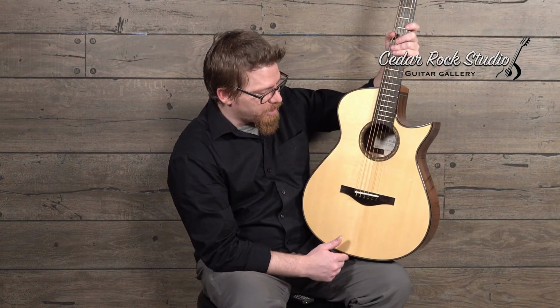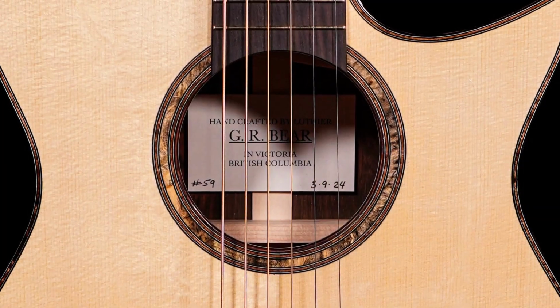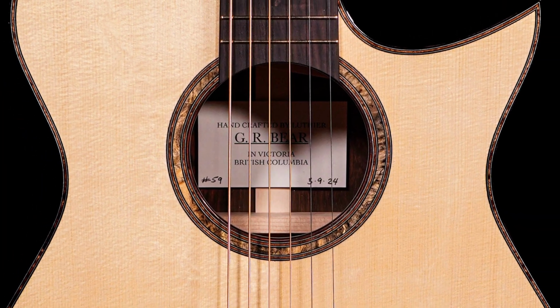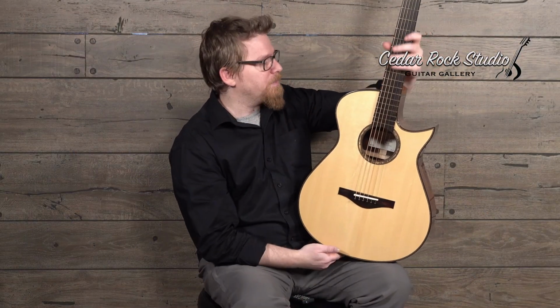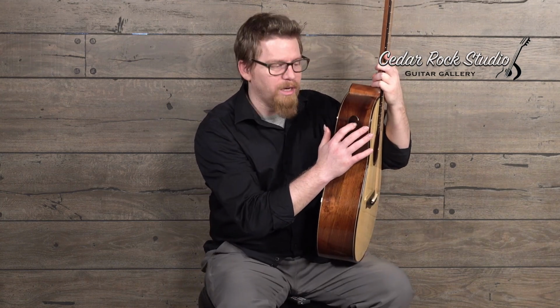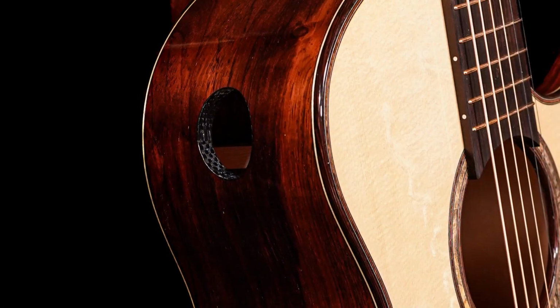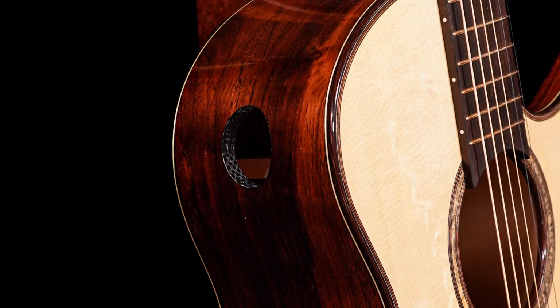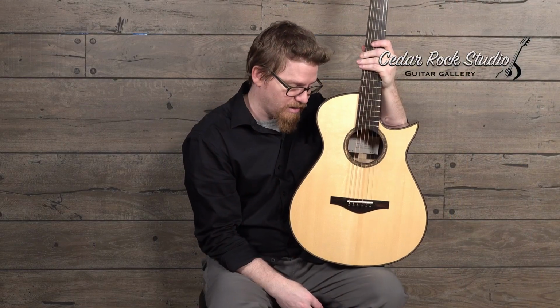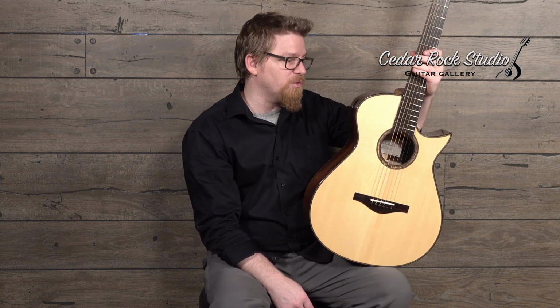Now it's also got a Brazilian rosewood bridge, and a buckeye burl rosette that's bound with that same unknown to me purfling, face purfling. Now another thing I want to mention before moving on is that it's got a Soundport here, and you can really tell from looking at it the thickness of these sides. So he does structured sides, but what I thought was really cool is the whole inside of the Soundport is actually bound with carbon fiber. And it also gives you a peek at the mastery and wizardry that he creates on the inside of this guitar, which in particular I thought was really cool.